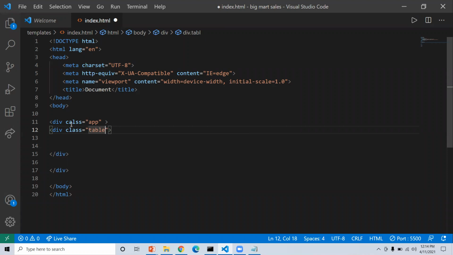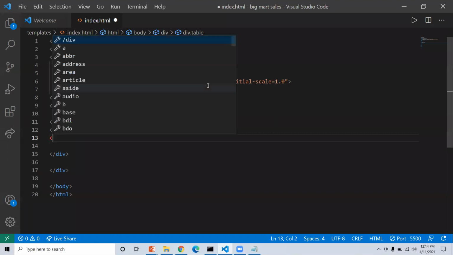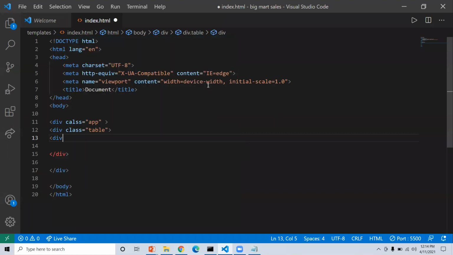You can use your table tag as well if you want. Again, you will get to know what I'm doing at the end, because I have to add a simple CSS over here. That's why I'm doing it like this.